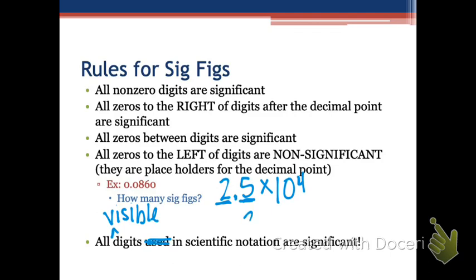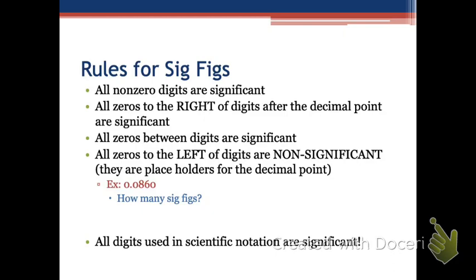If I was going to look at the whole number, it would be this. I don't care about the expanded number. I only care about the ones that are visible to me in scientific notation. So that has 2 sig figs. Scientific notation allows us to express really big and really small numbers in a certain number of significant figures. If I need to only have 2 sig figs, I can put it in scientific notation and make that work.